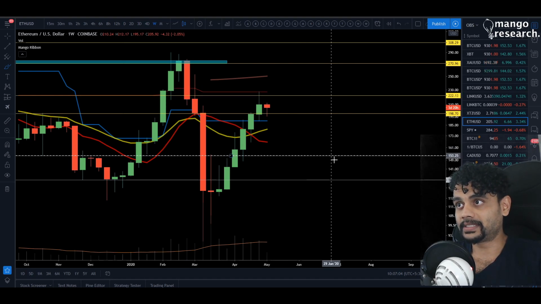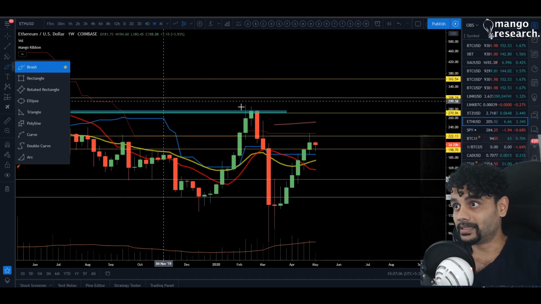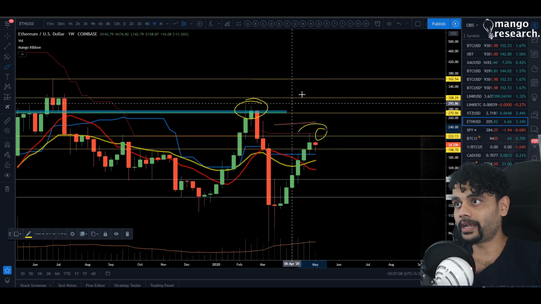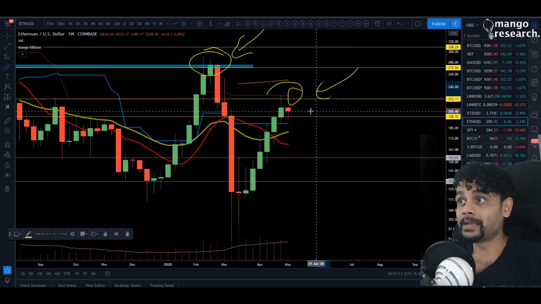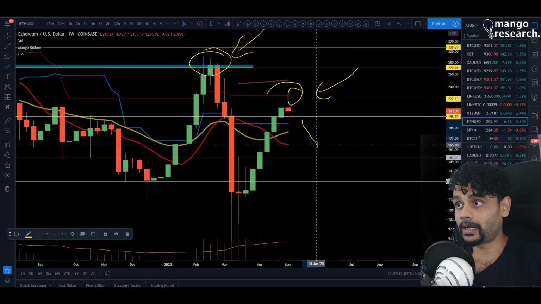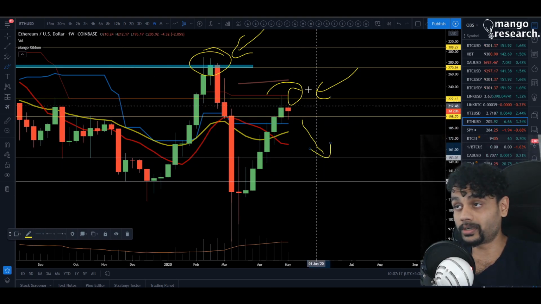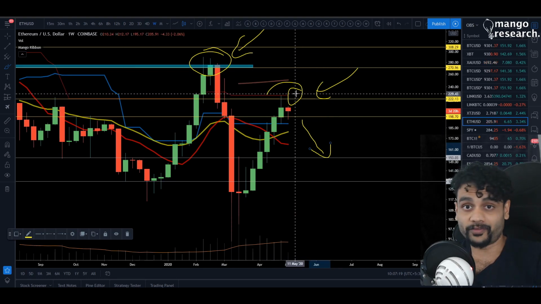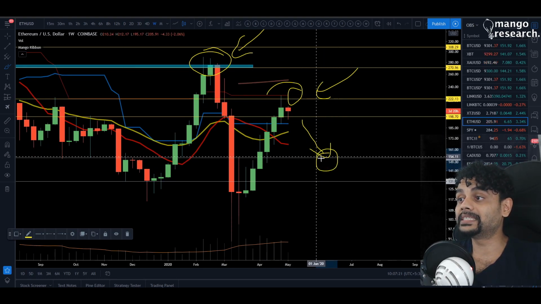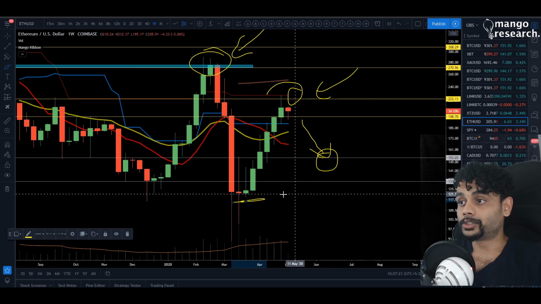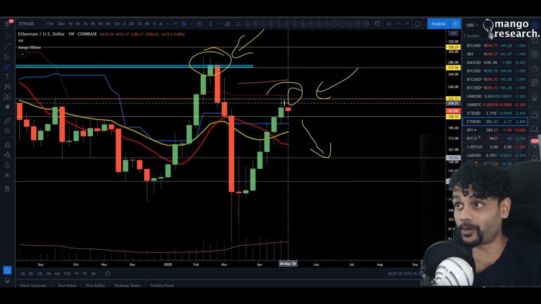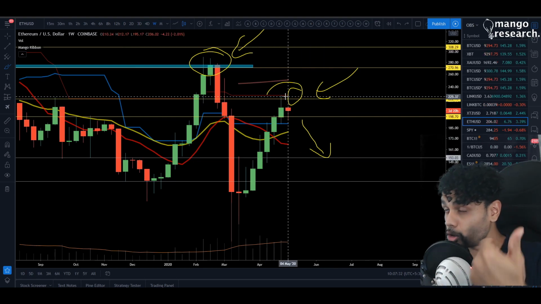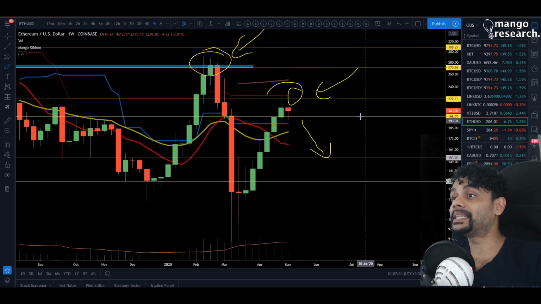We have Kijun resistance. Again, guys, this is still a lower high, right? We have a high over here, and this high is not set in just yet. But if we do see a rejection and come to the downside over here, we are going to confirm this as a lower high. Then what I want to see is a higher low compared to these guys over here. So if we do put in lower highs, either on a candle close or wick, and higher lows on a candle close or wick basis, after confirming this as a lower high, then in that case, Ethereum becomes a lot clearer for me.